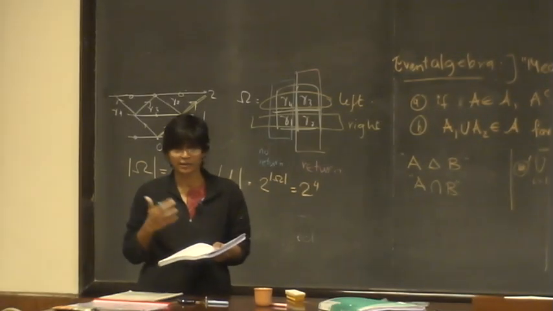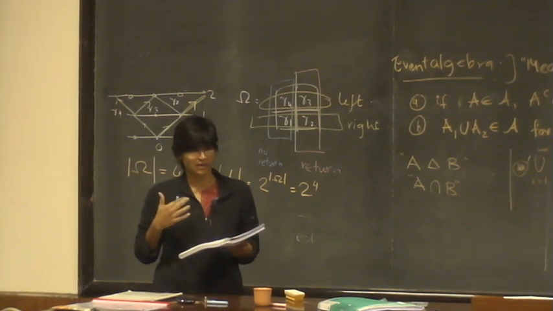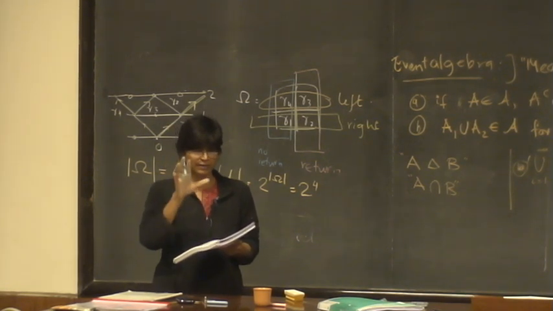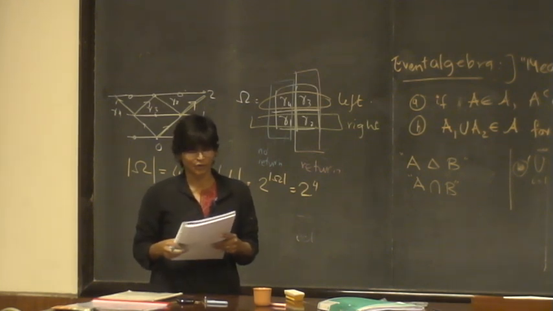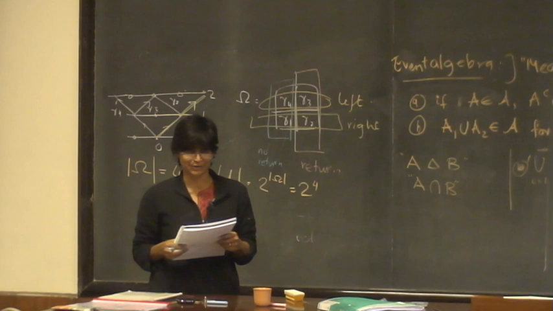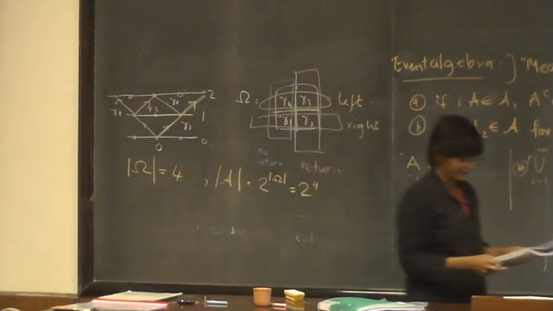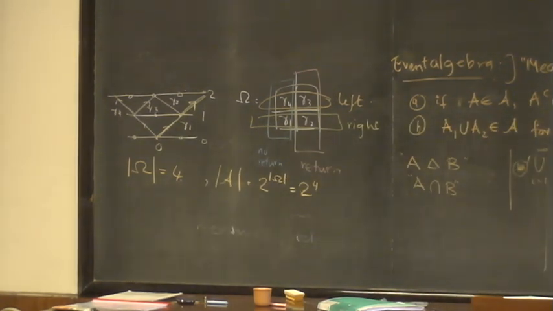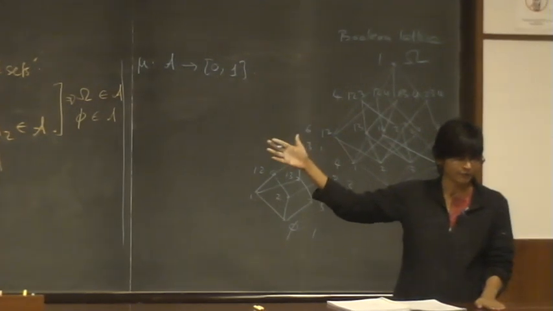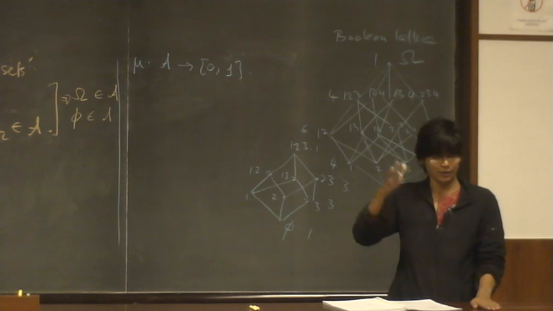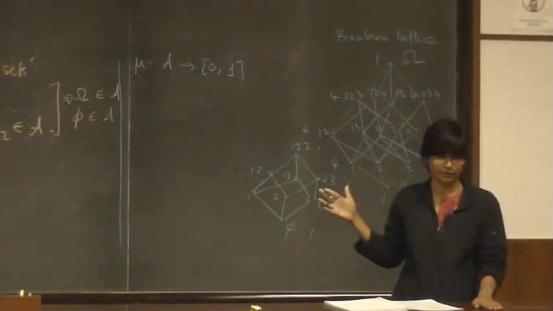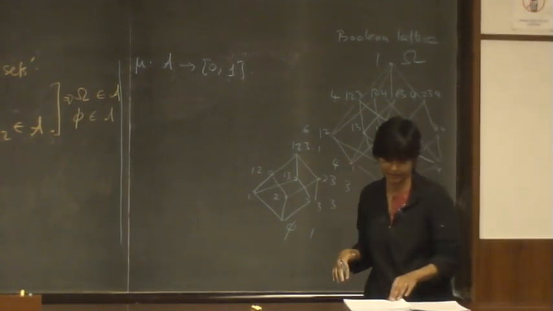I mean, not to say that the interpretation is so easy or anything, but the generalization in a mathematical sense is very straightforward, much easier than Hilbert spaces and non-commuting operators and so on and so forth. Okay? And so I have probabilities that I can give to these various things. Like I can say, well, the probability for return is going to be half, right, in this 2 times step thing. The probability to go right is again half, and so on and so forth. So I can just assign probabilities for each of these.